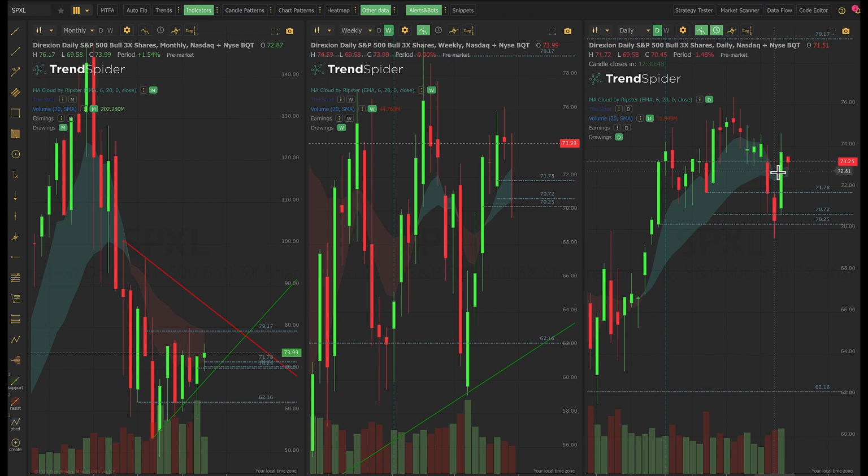What's going to happen if we lose the low? Well, if we lose the low, we could immediately find buyers and then try to recapture 73.25, and that sends us into the buying zone again. But if we lose the low and bounce, and we cannot get back above 73, it's calling for the short. We're going to move down back into the 71.78 area. That's what we're going to be looking for there.